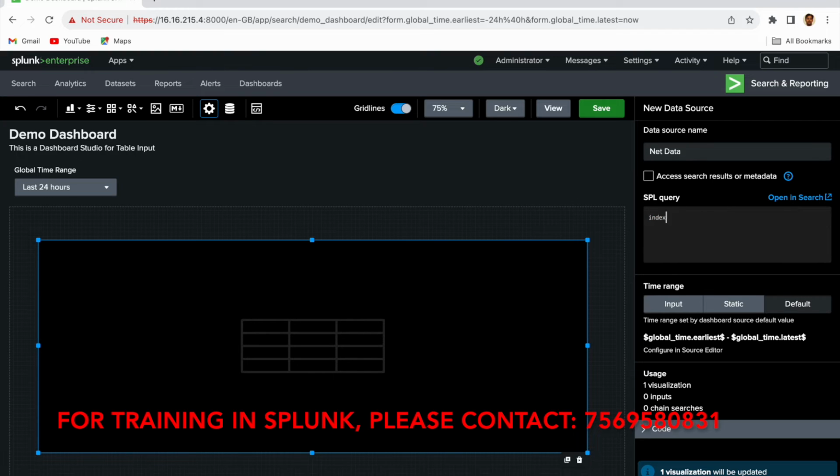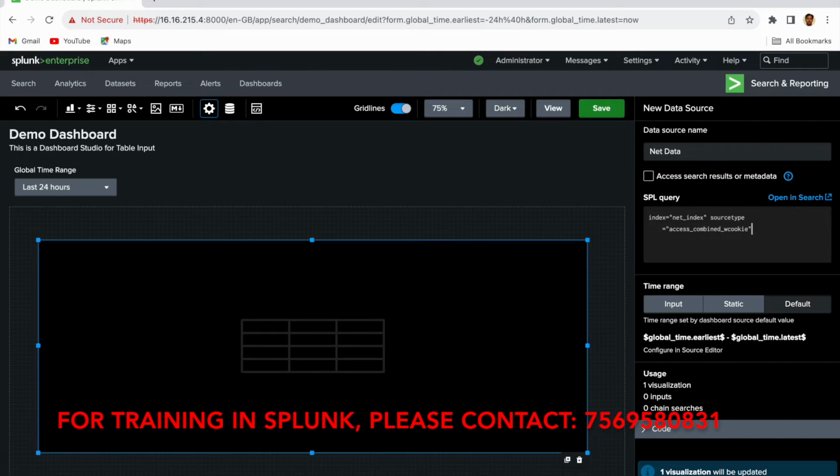So index equals net underscore index. This is my native index that I'll be using regularly. Source type equals access underscore combined underscore w cookie, right?